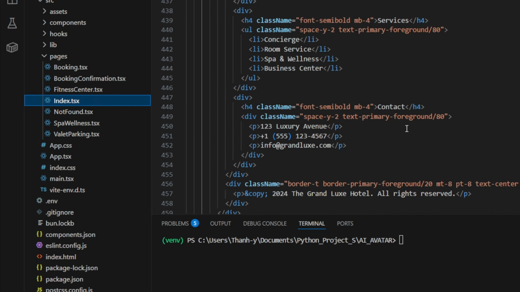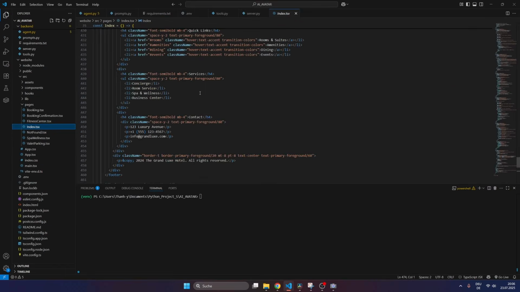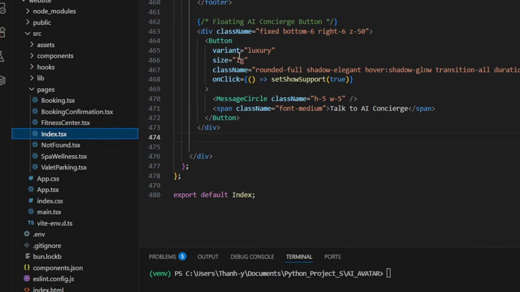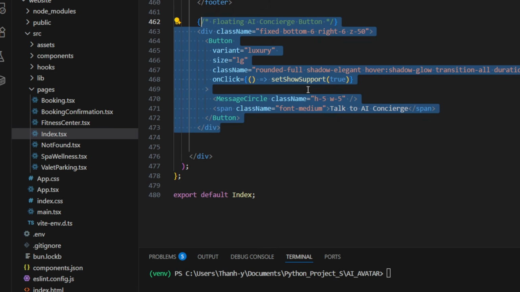As you can see here, this is the whole code that I have. Don't worry, you don't have to understand all of this code. But down here I have this empty button that doesn't do anything currently. It says talk to AI concierge. And all it actually does is set a flag. If I click on it, it sets to true, which indicates that it should show something, which would be this window that you saw in the beginning of the video in the intro with the AI agent in it. Again, you would also need to add a button, and then it would need to set some flag.